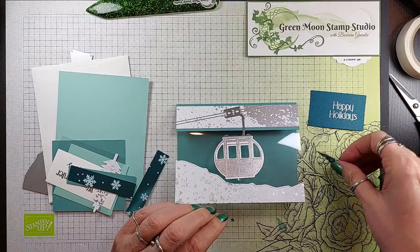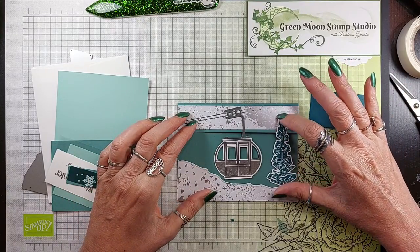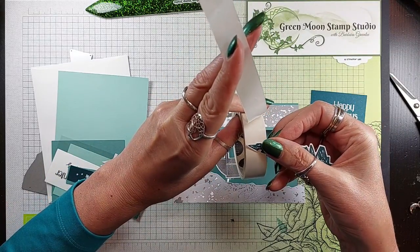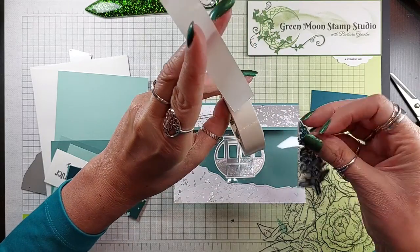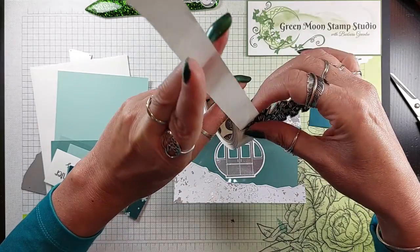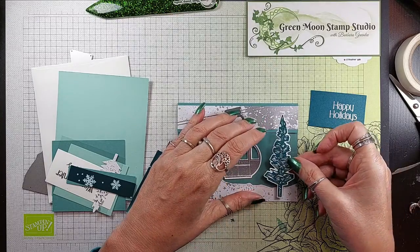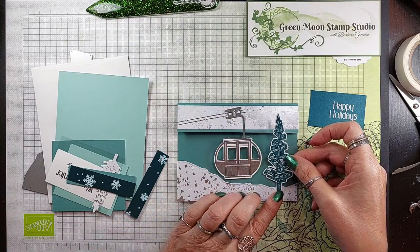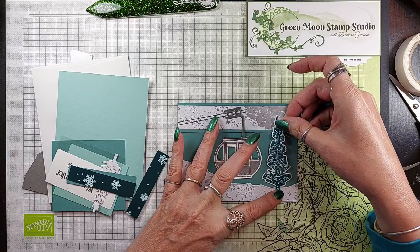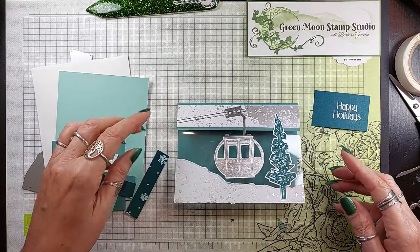All right, then on the other side, I've got a tree that I stamped in Pretty Peacock and then die cut with the dies, and that's going to help strengthen up this side. And on this one, I just chose to do glue dots. So put a glue dot at the top of the tree and at the bottom of the tree on the trunk. And that way you can stick it on the bottom and the top. Let's see, about right there, and then make sure your tree is standing straight. That helps bridge the gap and strengthens the whole front of the card.